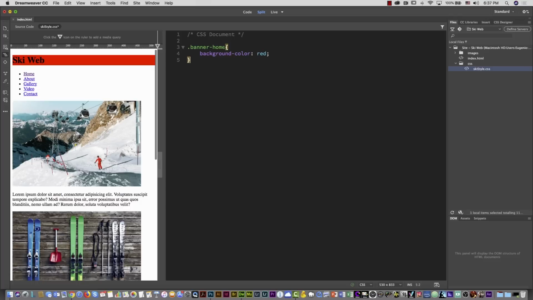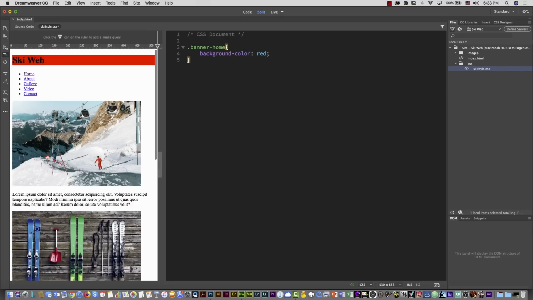If you see here, at the beginning, this is the selector, and you can see different selectors. For example, here you will see banner home, or you can see H1, or you can see header. It's all the classes, the IDs, and also all the HTML elements that you can put there. Then inside the curly brace is all the declaration of this CSS. The declaration starts here, and then the declaration finishes there. Inside you have the property, and then after the colon, what you have here is the value of that property.